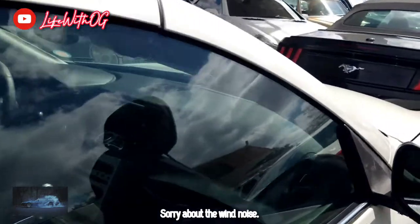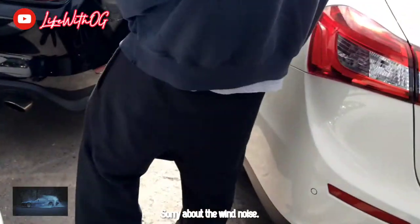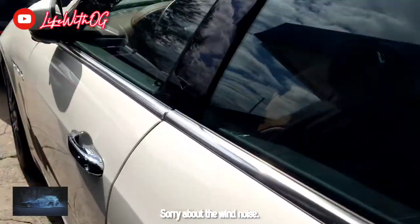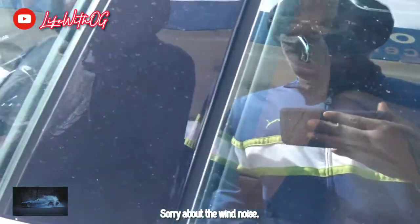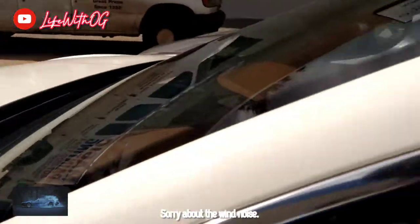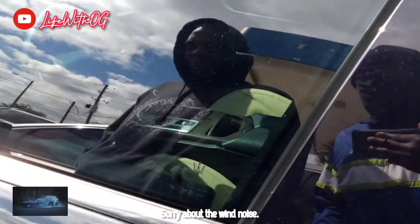Oh dang, that's the hard top. Oh man. Oh, that's a nice little green frame trim. I prefer the black though, bro. And they got the little wood. Got an all black Maserati. Got the same interior as my car.